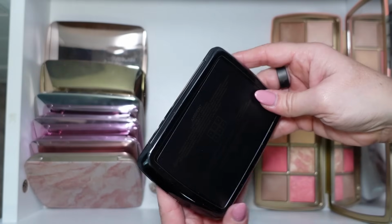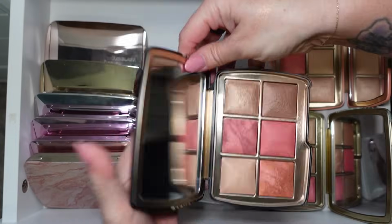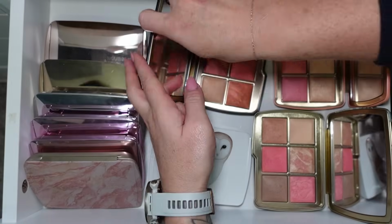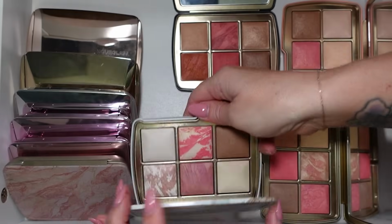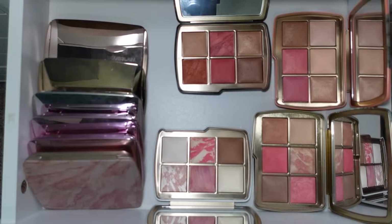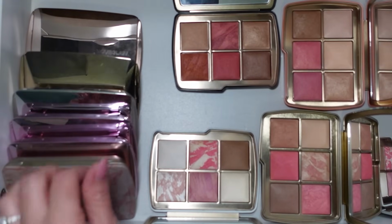And that's just been a recent thing where you could pick out the color story that went inside of your tin. All right, so this is the Jaguar. Okay, see, and these are all deeper shades as well. Okay, I'm gonna try and compare all these. And then Owl. So Owl has some of the lighter tones. Still not the same shades in any of these palettes yet.